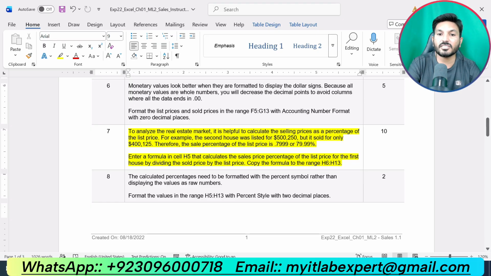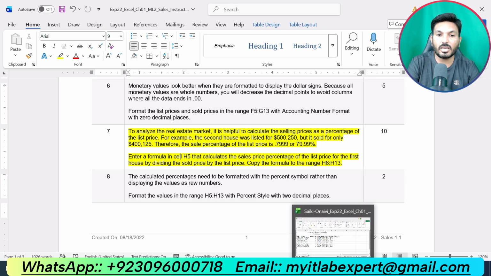Therefore, the sale percentage of the list price is 0.7999 or 79.99%. Enter a formula in cell H5 that calculates the sale price percentage of the list price for the first house by dividing the sold price by the list price. Copy the formula to the range H6 up to H13.